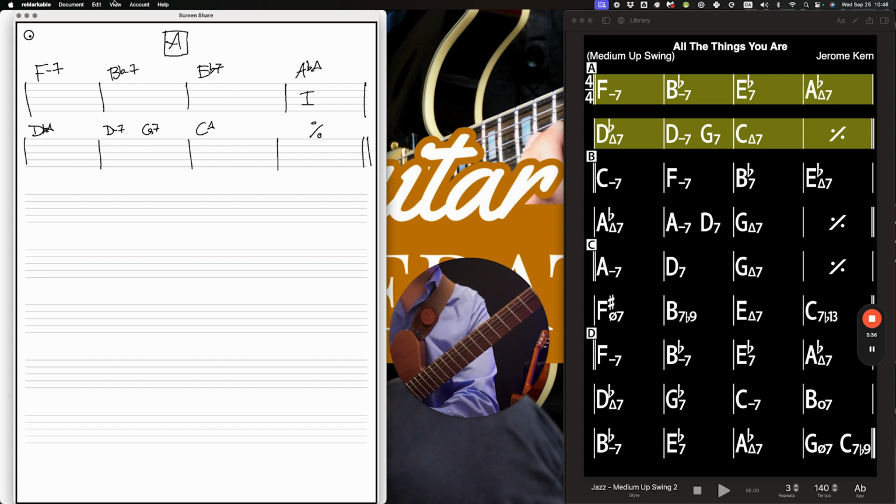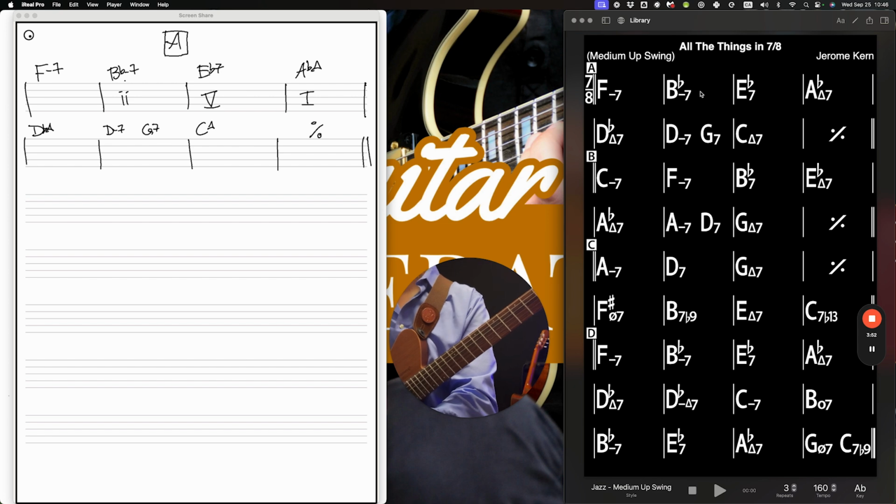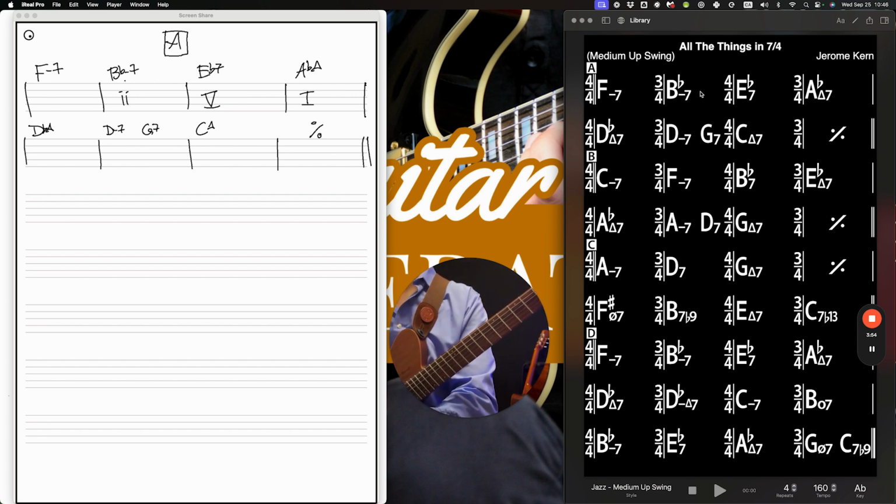And what comes before the 1? Well, the 5 chord typically comes before the 1, and then the 2 comes before the 5. So you can see immediately in harmonic analysis, starting with this B flat to the E flat to the A flat, we have a 2-5-1 progression, which is super common, super well known. This is called a cadence.